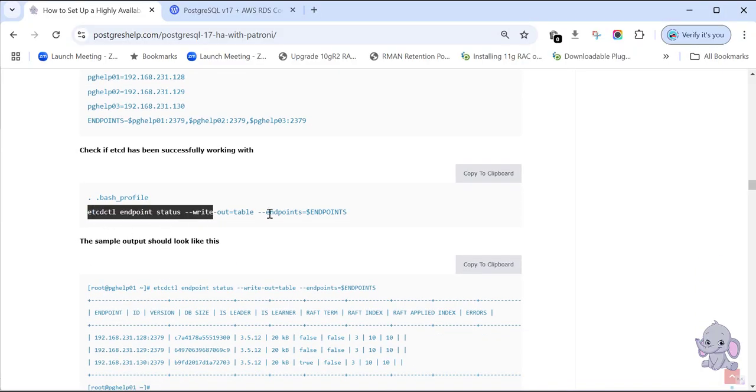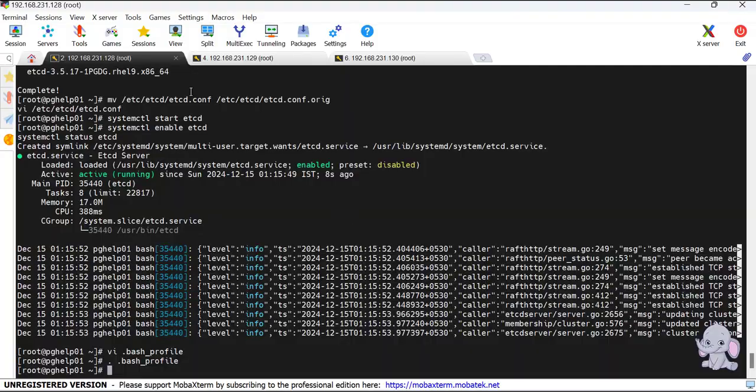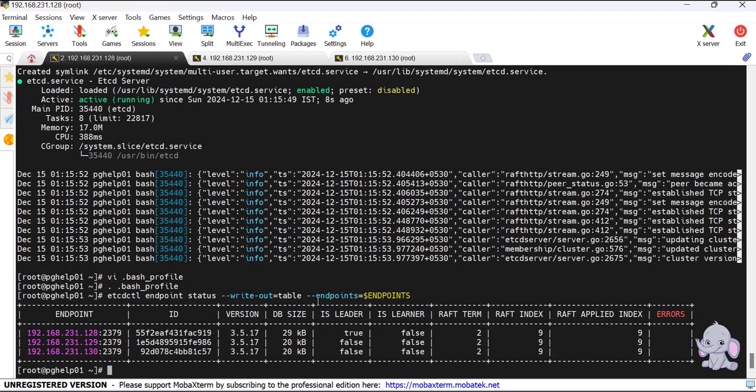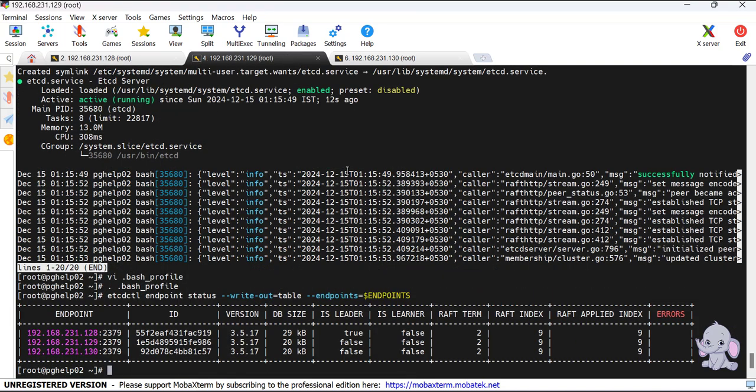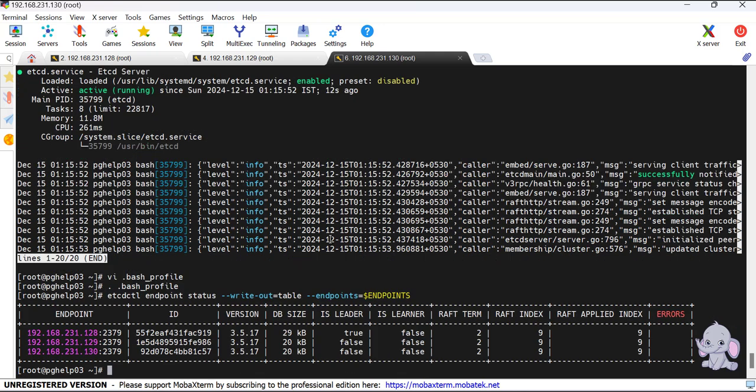Now run the command etcdctl to see the etcd cluster information. I'm going to run it in the first machine. When I run it in the first machine, I got 3 machines that are part of my etcd cluster. 128, which is the leader, 129 and 130, which are following the leader. Run the same command in the second and the third machines. You should see the same output.